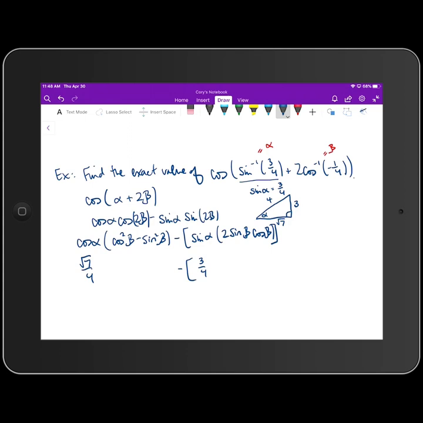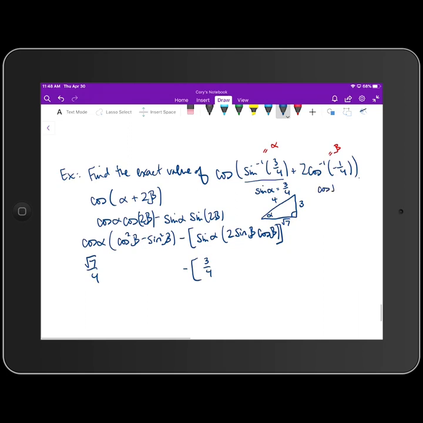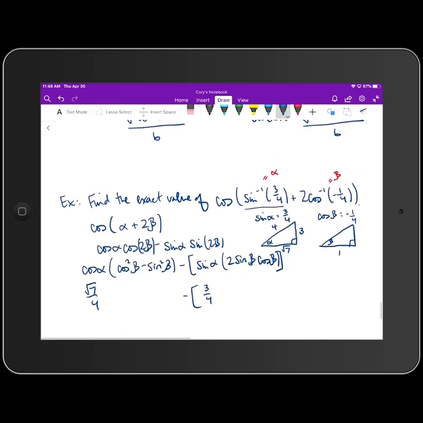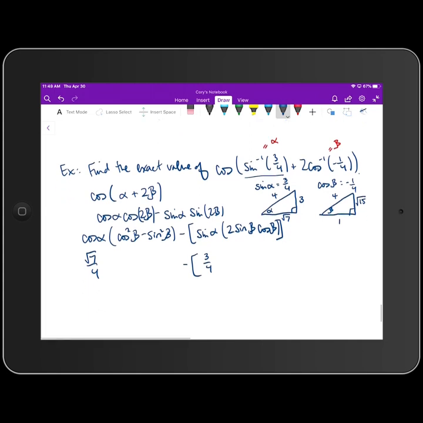Okay, to do our diagram for beta, we have the cosine inverse of negative 1/4 is equal to beta. So that means that the cosine of angle beta has to be equal to negative 1/4. I know that that angle is going to lie in quadrant 2, because when the ratio is negative, the output for inverse cosine is in quadrant 2, but I'm just going to diagram the regular right triangle here. So cosine is the ratio of adjacent over hypotenuse, which, using the Pythagorean theorem, makes the side opposite rad 15. If our angle is in quadrant 2, we know sine is going to be positive and cosine is negative in quadrant 2.